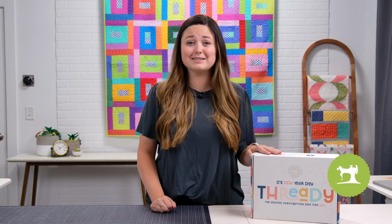First off, how does this all work? Well, it's pretty simple actually. Each quarter of the year, January, April, July, and October, your child will receive his or her own Thready box. Included in the box will be 3 different projects, all centered around one theme.